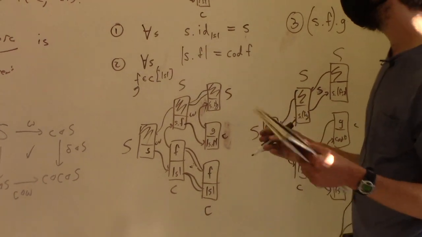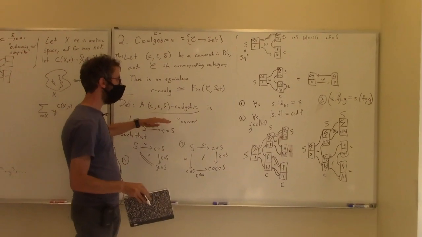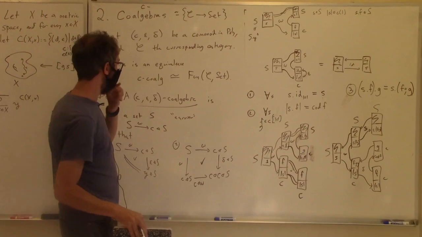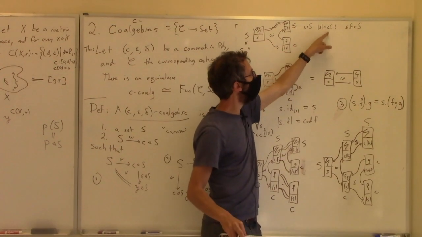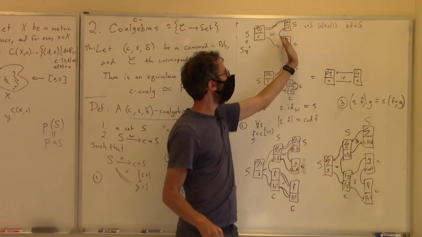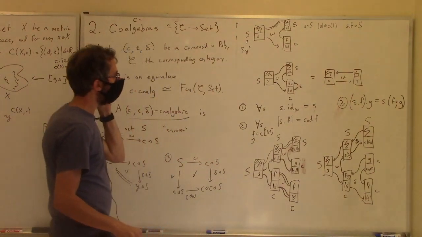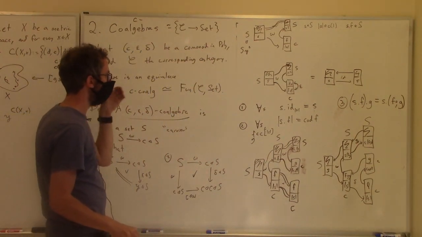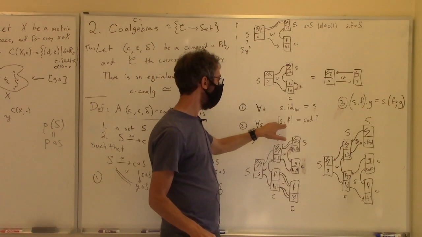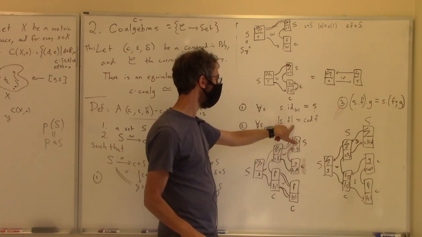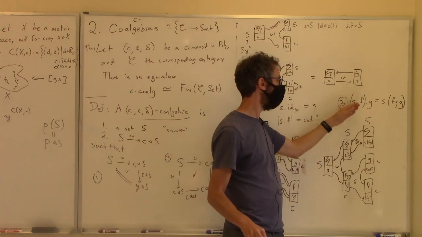And now we're ready to say what a coalgebra is. A coalgebra, we've determined, is a set S, and for every element of S, an element of C called the absolute value, I guess we're notating that way, and a way to take any map out of that object in C and get a new element of S. And it has the following properties. When we apply the identity to s, we get s. When we apply a map and see where it goes, see what its absolute value is, we get cod of f. And 3, this condition here. If we take s dot f and then we dot it with g.